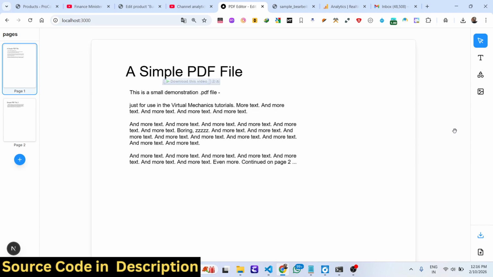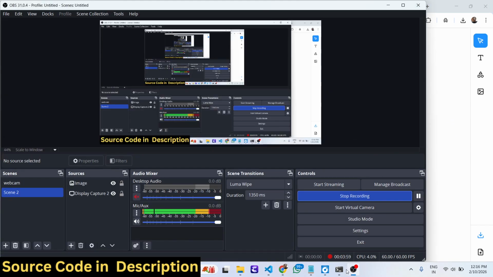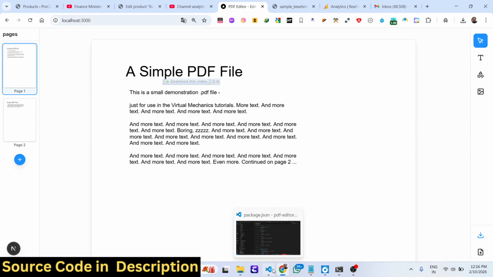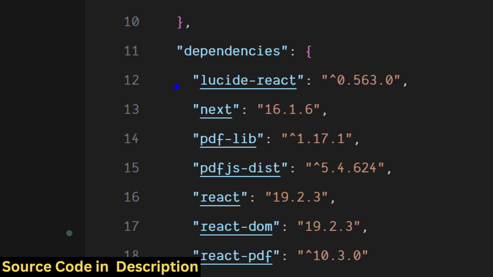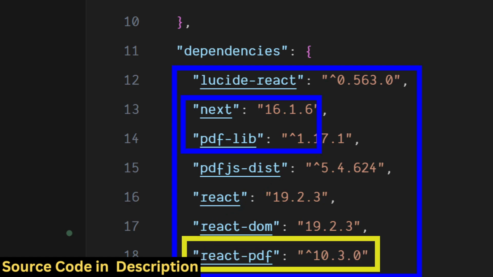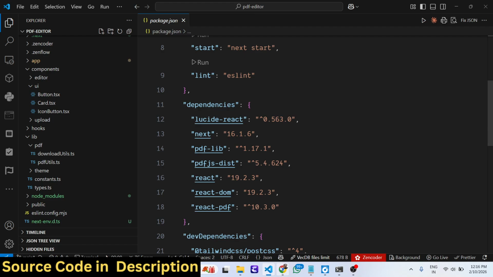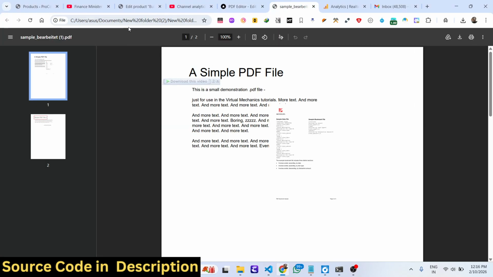So you select the PDF, whatever PDF file you are editing. So it's similar to Canva clone. So it's coded directly using the latest versions of React Next. And also we have used React PDF, PDF-LIB. So these are the two libraries that we have used.